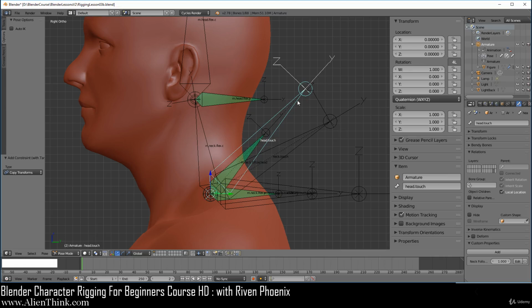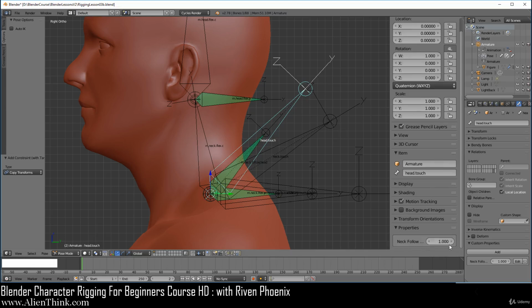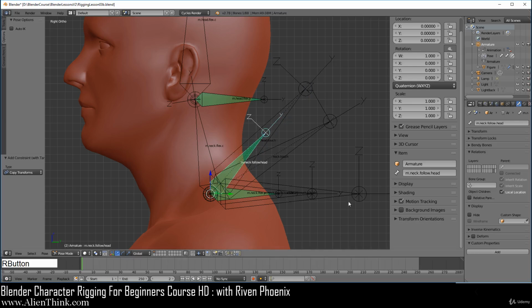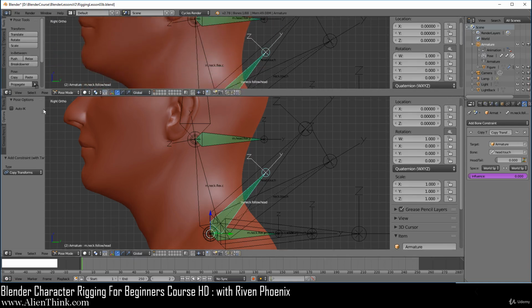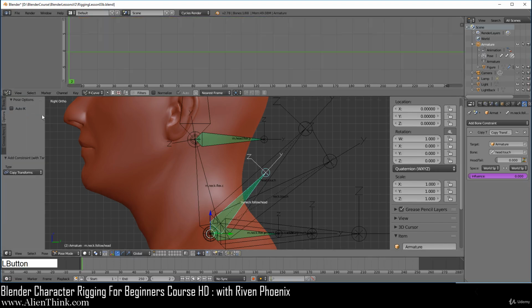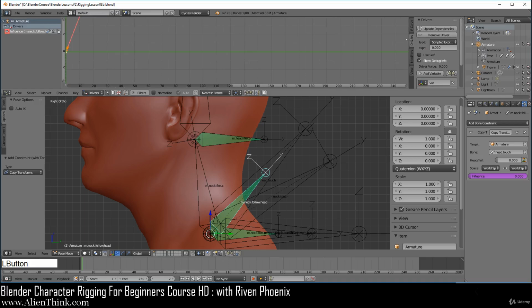Now when you have this bone selected, you will see that it's going to appear on this panel. So you can see that we can click over here, take this to 0 or 1. So we're going to inject this value into this influence. So you already know how to do this. Go ahead and open this up and go ahead and go to the graph editor and switch to drivers, and you have to click over here, open this up, go to drivers.